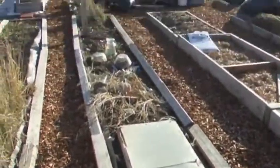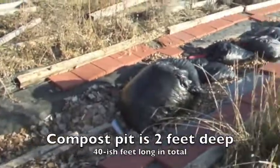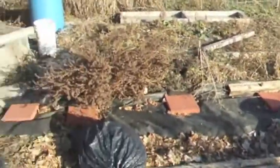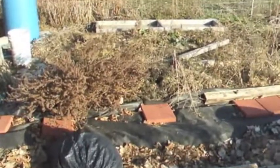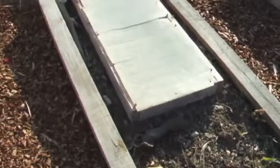Okay, so now we are in my backyard garden. This is the winter garden. This is my compost pit. We took about 100 bags of leaves from neighbors, so that's why you see those there. And lots of things going on here, but I want to start here.